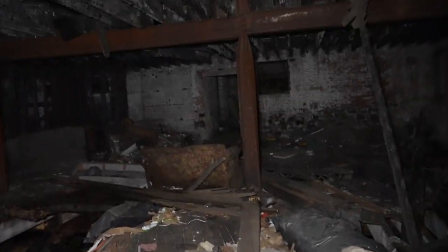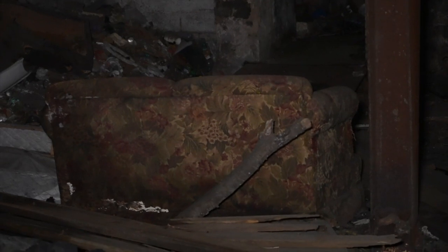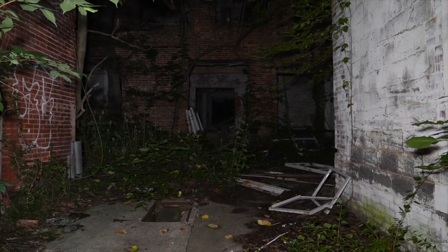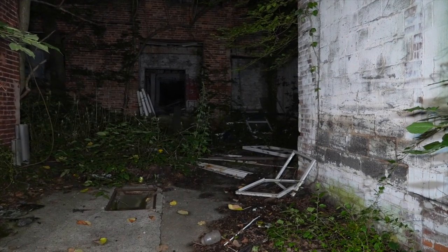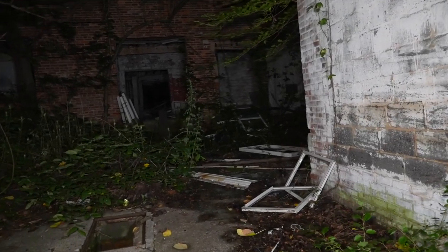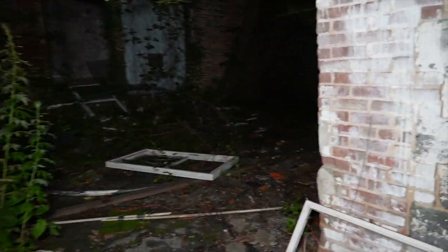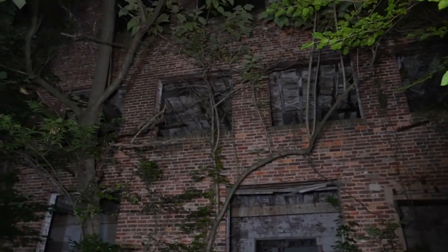People ask: why do you go at night, why do you film these places at night? It's not really a decision — I'm most active at night. I'm like a vampire, or a bat — that's when I'm up and ready to work. Except for weeks where I get up in the morning, take the dog for a walk, do my little chores, and then get to work. But I think going at night certainly makes for a more exciting video. Look at this building — oh man, I wish I could get upstairs.